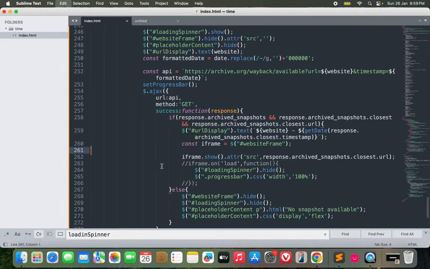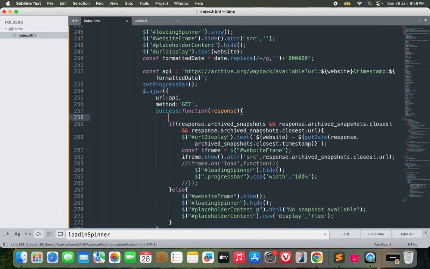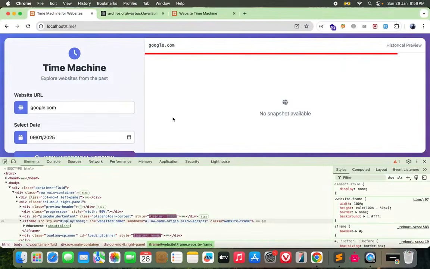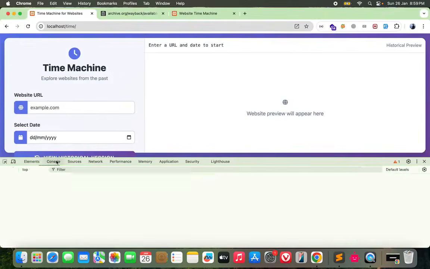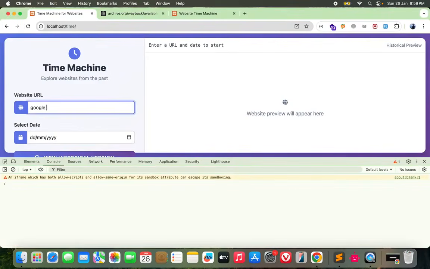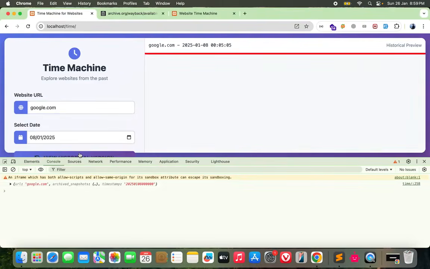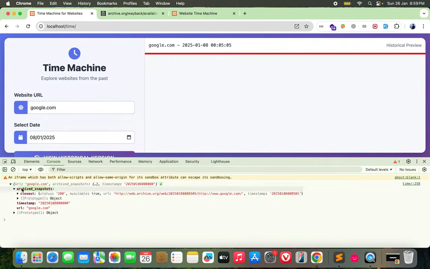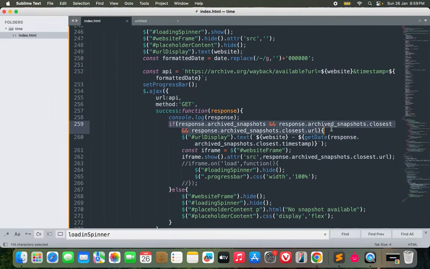Why is it slow? You have the result. Archive snapshots. What does this say?